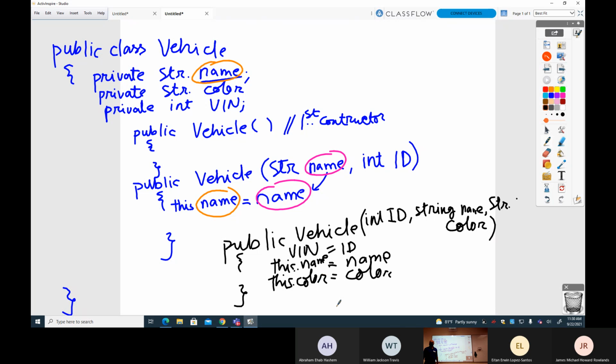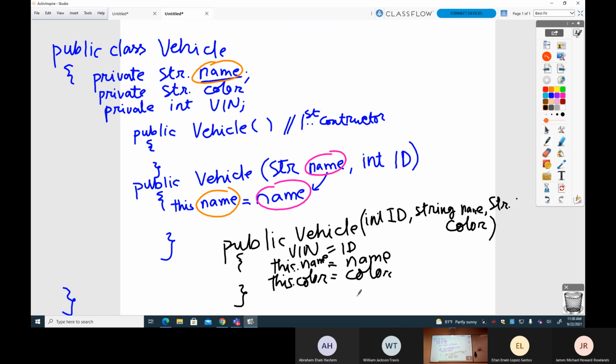Yes. So for Vin, would it be this dot Vin as well, or is Vin equal to ID? No, it's not this dot Vin because I created a separate variable name. So that's why I don't need this. This is just more of an implicit reference. Okay. So the reason we use this is because if I have the same name as a variable that I'm passing and also as an instance or a private variable, that's why I want to say, okay, when I take the value, it is actually stored in name that is called this name.